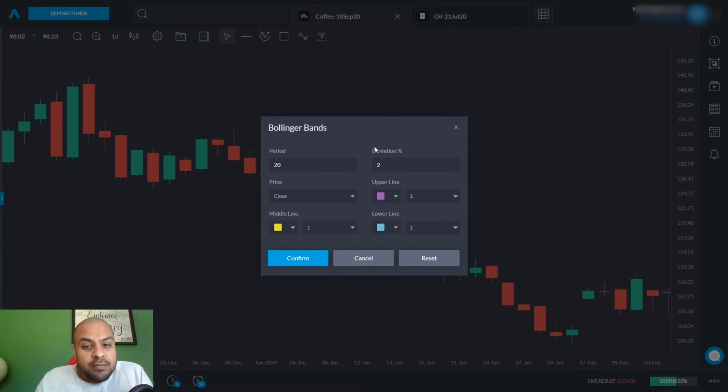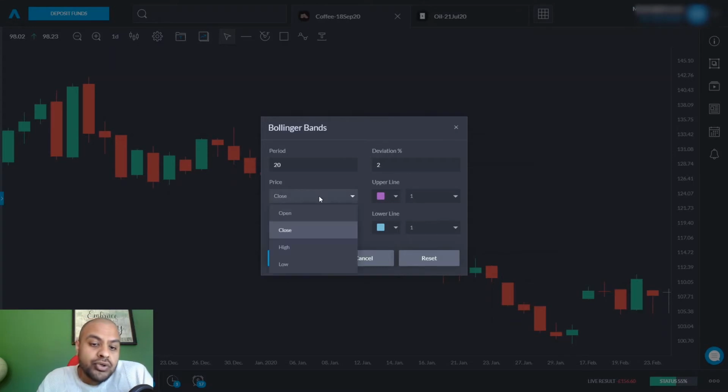Now, this is the most important bit, the deviation percentage. You don't need to be a mathematician to be trading. You don't really need to understand how to get standard deviation. It is good, but as I said, this is a beginner's guide. I may do a later video on how to work out the standard deviation, because sometimes it is helpful to understand where the numbers have arrived from.